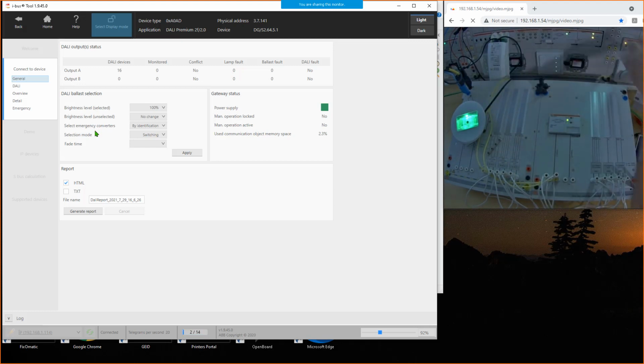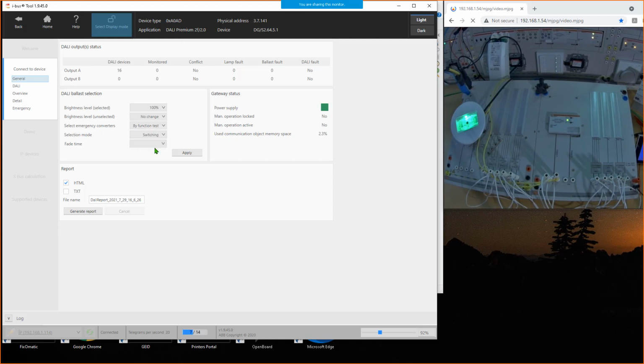You see here, this is the converter with the battery connected to the mains, and here we have the spot with the functionality. So I can identify now, or when I select emergency converter, he will respond with a so-called identification. The identification depends on the manufacturer. It can be beep, beep, beep, or the LED can flash, or the LED can go on or off. So this is open to the manufacturer. But if it's only a beep and you are in an open office and there's noise in the background, you cannot identify which converter is it.